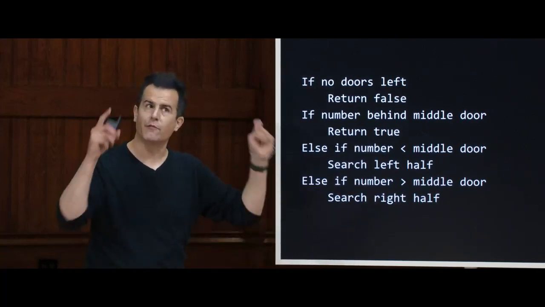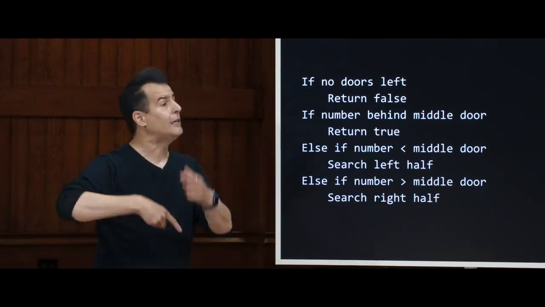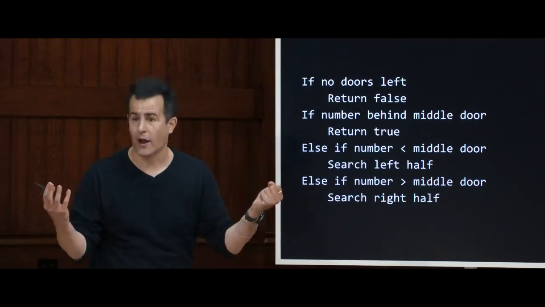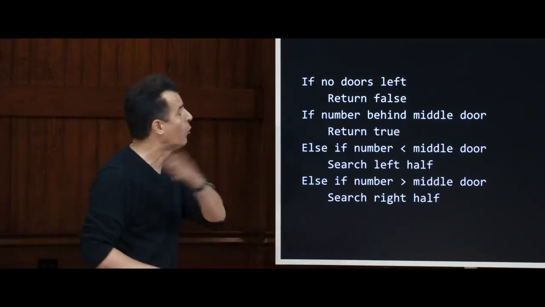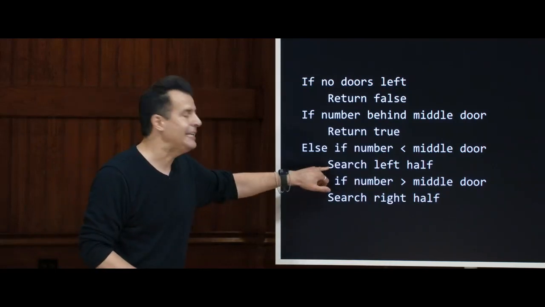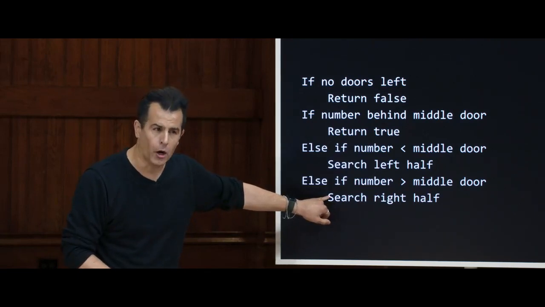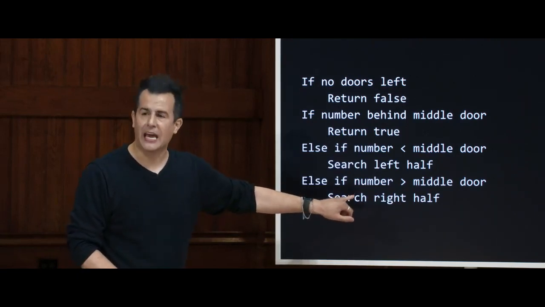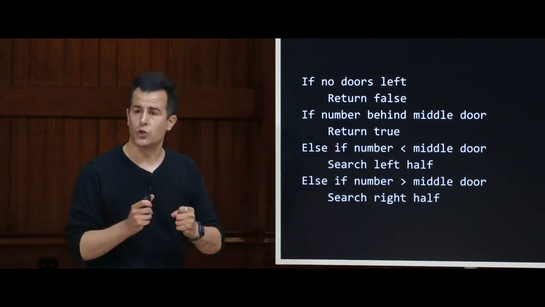Now, normally, if you were to have a function call itself, call itself, call itself, it would just do that infinitely. And presumably, it would go on forever, or the program or computer would probably crash because of running out of memory or something like that. More on that next week. But there's a key characteristic about this algorithm that makes sure that doing the same thing again and again is not crazy. It's actually going to lead us to a solution.